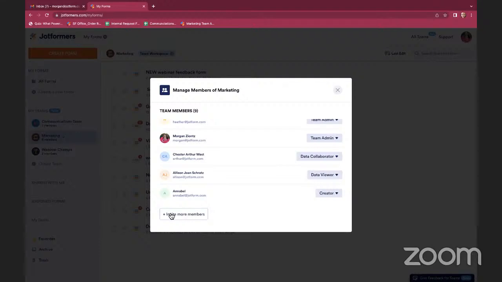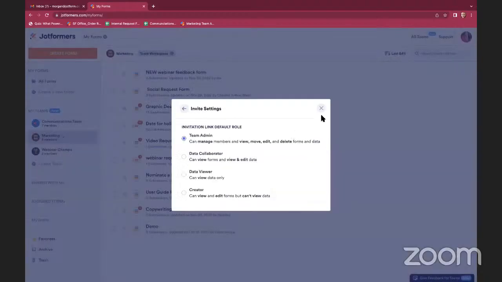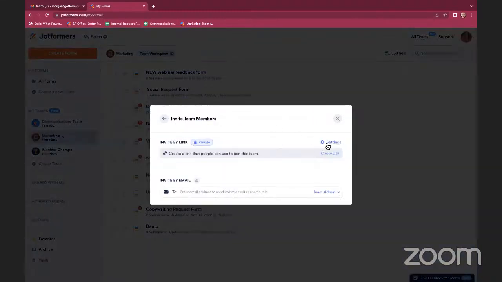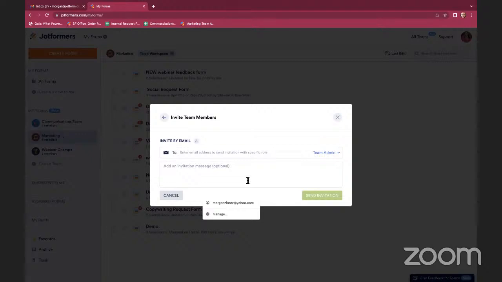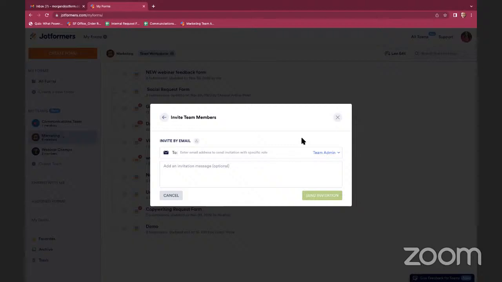So all I need to do that is click on this. And I have an option to invite people either by link or by email. By link, you'll see the ability to set their role right here in the settings. So I can do that here. So that's the settings with the widget right there. By email, you can also include a personal message and you can apply the role here. When they accept the invitation, they will automatically be added to the team under that role. But again, that role can be changed at any time if need be.